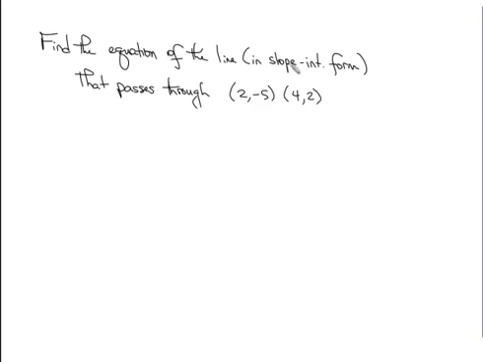First of all, slope-intercept form is y = mx + b, where m is your slope and b is your y-intercept. We're going to go through this problem just using y = mx + b. My recommendation is to start by writing down y = mx + b. Like I remind you all the time, and it's going to be very important in this chapter, start by writing down the general form of your equation. That way you can always keep your eye on the prize and know what you're aiming for. Our job is to replace m and b with the proper values.